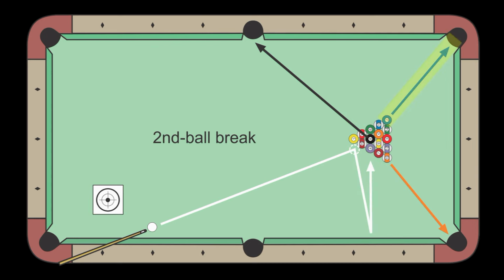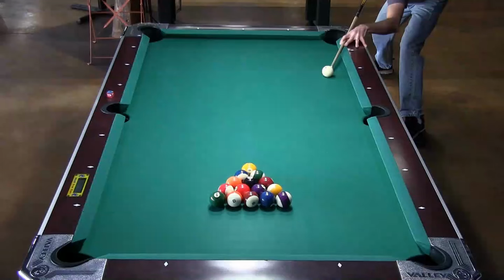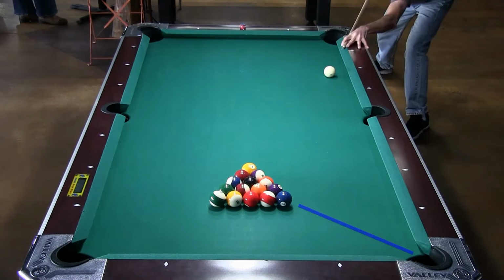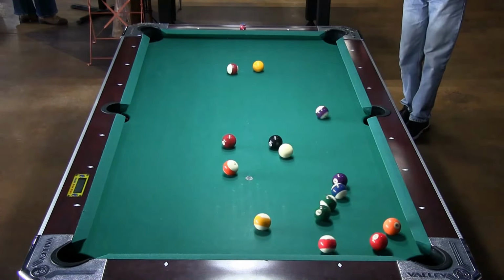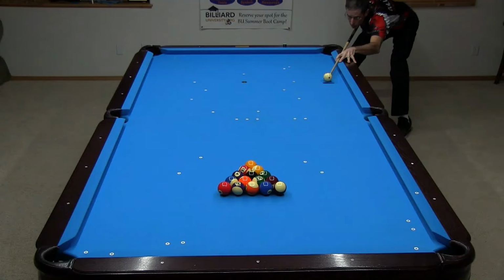The main goal is to pocket the far corner ball. The near corner ball also sometimes goes, and the 8 almost always moves and gets kissed by other balls. The 8 often heads toward the opposite side pocket, but it can also get kissed into the other side pocket or toward the upper corners. Here are some examples where one or both of the corner balls go. And here are some examples of pocketing the 8.